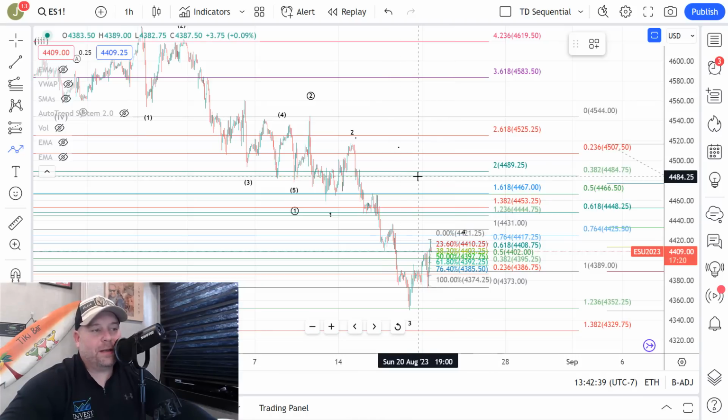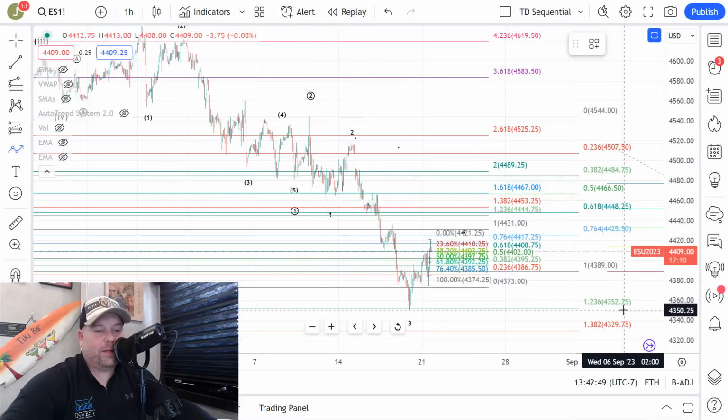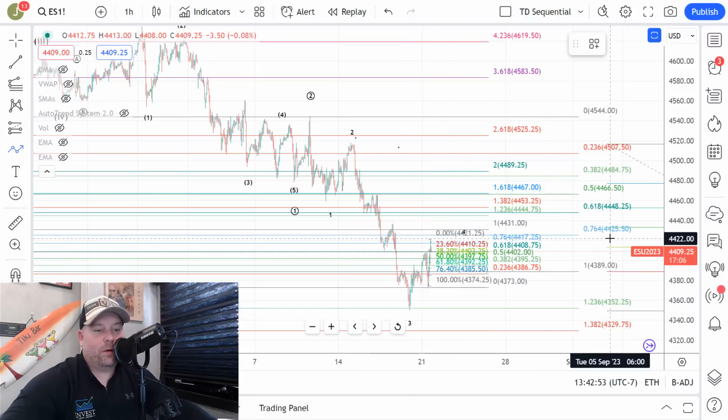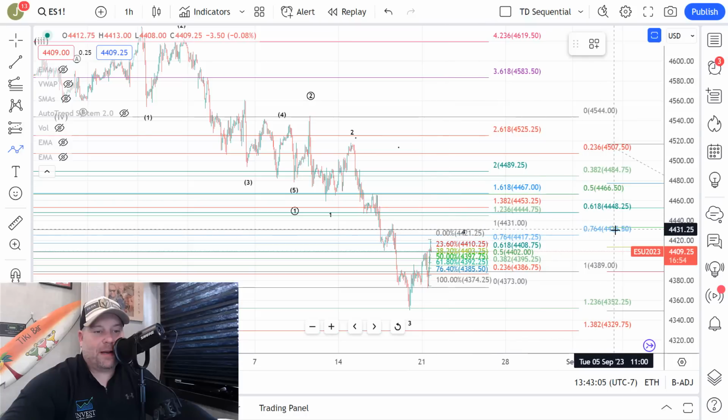So we've been talking for quite some time now about this move down and how it's played out. The market continues to hit targets, which is a great sign for the bears. We've talked about this 1-2 setup and then a move down to the 43.52 area, which they hit almost to the penny. And then we look for a bounce to 44.25, which we saw a pretty good portion of Friday and yesterday. They got up to 44.21 and pulled back just a little bit here. And this pullback really needs to hold 43.97 to continue this push higher up to the 44.25 to 31 area.